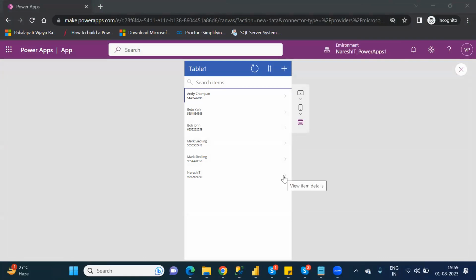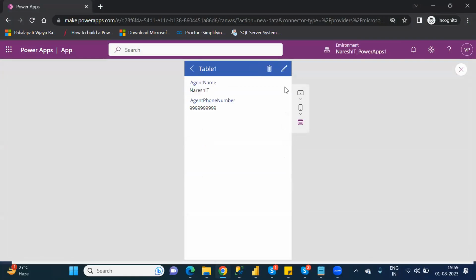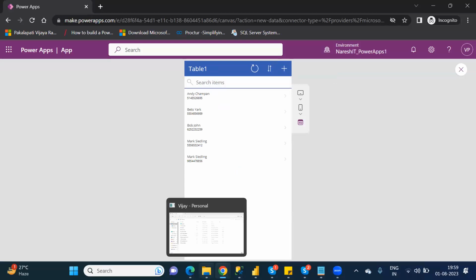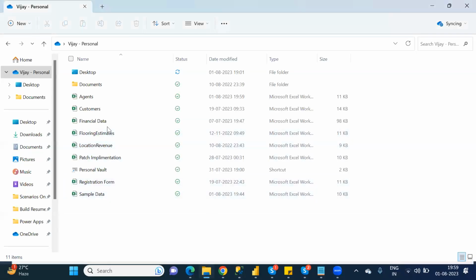And after this, I didn't like this one. I want to delete this record. Then what you need to do is click on this arrow. See here, the arrow is there, right? Click on this one, and there is an icon like delete. Click on this one. Then automatically this particular record is deleted in the app as well as in the data source. Let's see whether that particular record is deleted in the data source or not. Where is that one?